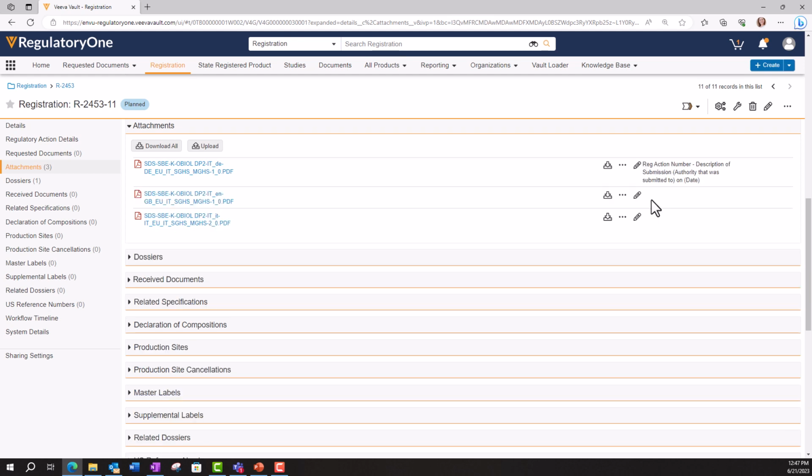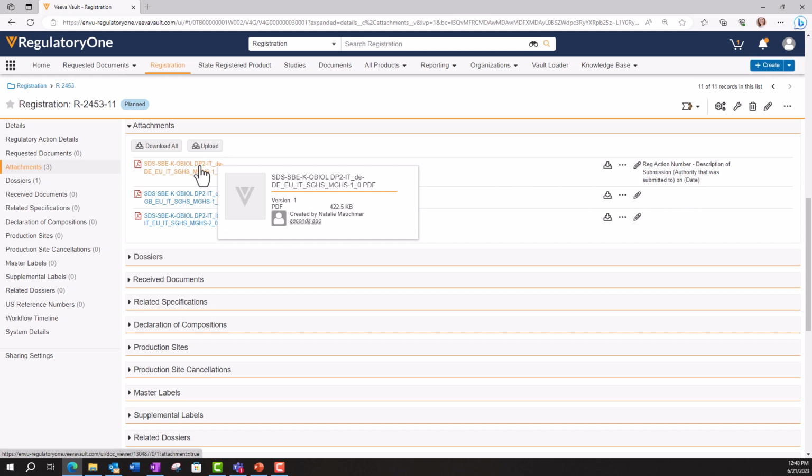I suggest this because if you have a resubmission or resubmission documents, you may have different dates, and then these documents will get all jumbled together. So by noting the different dates and when they were submitted, you can quickly see which documents were made with which part of the submission.